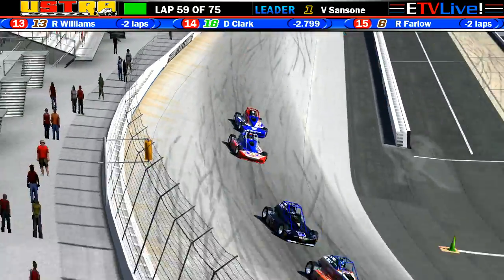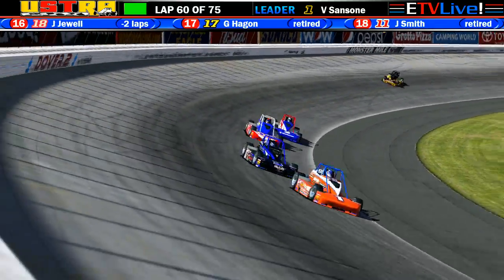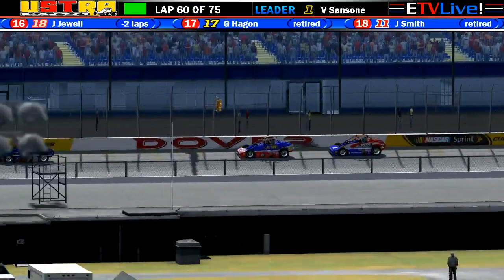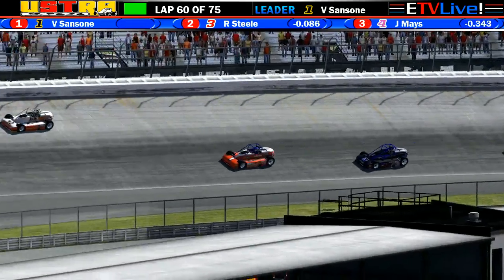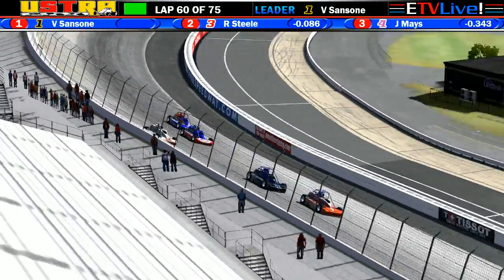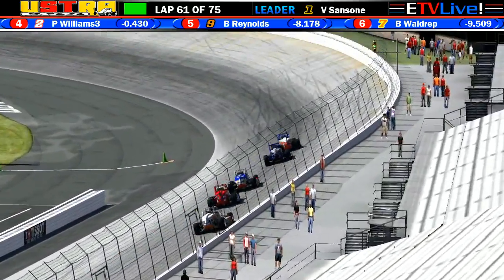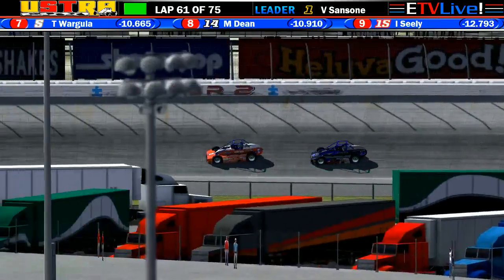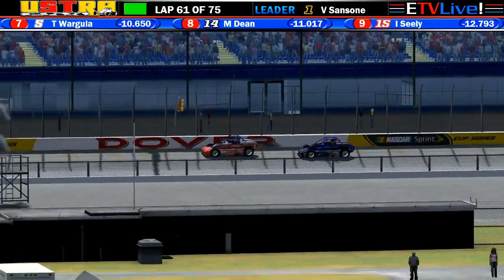Coming up on 16 laps to go, Sansone is shutting the door on Ryan Steele. Ryan Steele looks to the outside coming out of 2. Lap traffic will be a factor as there are 2 cars ahead of the leaders on the backstretch getting into turn 3. The battle for these top 4 spots is really going to heat up as they pass the 12 car, that's Daniel Muse. These guys are going to go tooth and nail to the finish as we got 15 laps to go, JD. Daniel Muse goes down a lap for the first time tonight to the leaders. That's Daniel in the 12 machine going past back there.